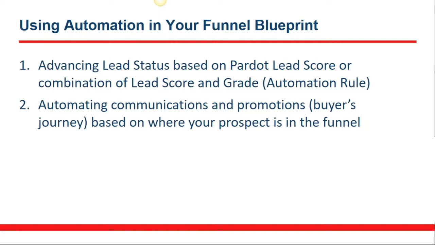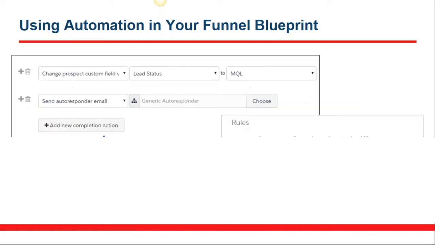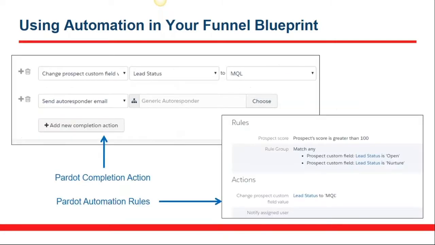So in the lead object, generally you want to start folks in an open status and move them towards MQL before your sales team engages. You can automate that signal of how they're moving through lead status with Pardot. You can do lead scoring and grading, or just lead scoring if you haven't gotten to grading yet. You can say, hey Pardot, once somebody reaches a certain score, let's advance them from an open or nurture status into MQL status, and you can do that in an automation rule.